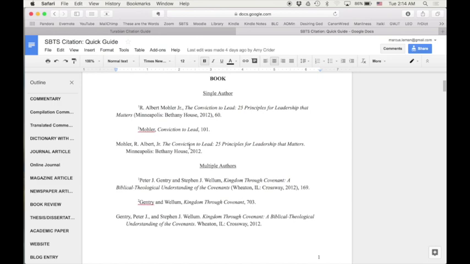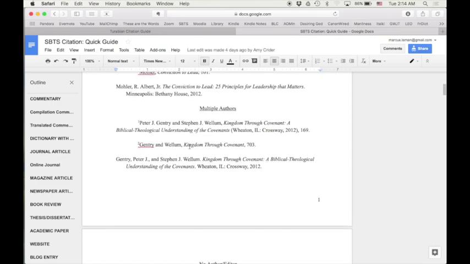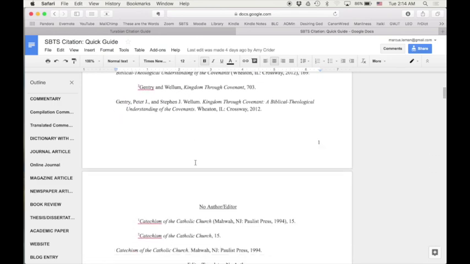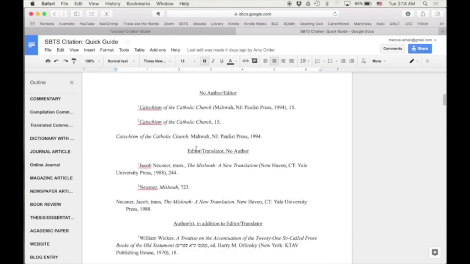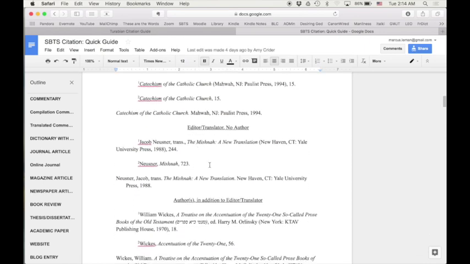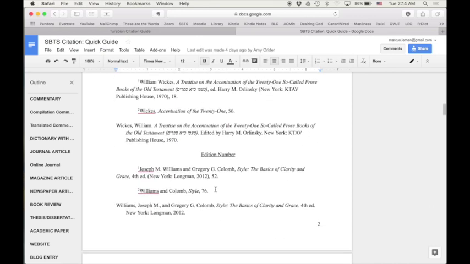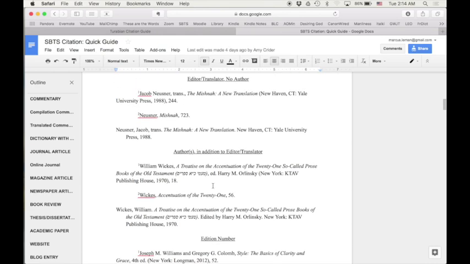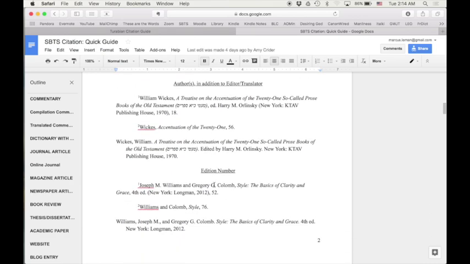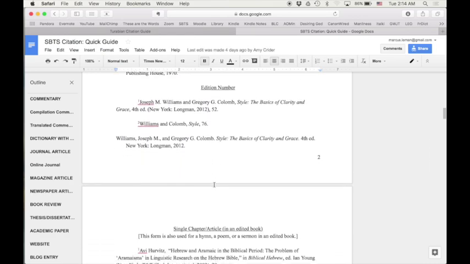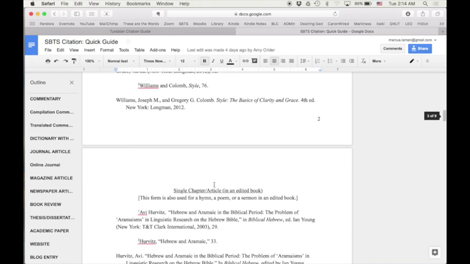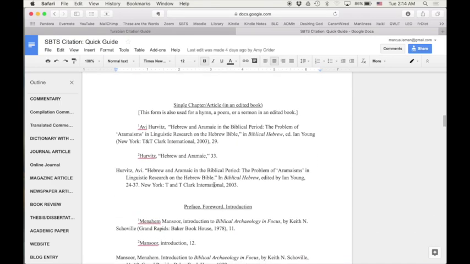What you will find in the rest of the document then are different variations of that. Books with multiple authors, ones that have no authors, ones that only give you an editor or a translator, ones that have authors in addition to editors and translators. These ones are particularly complex, and you notice some of the examples are very simple, like this, and some of them are much more complex and use other languages and that sort of thing. So you'll want to look through here to see if, even if you don't find exactly what you're looking for, another example may be more helpful to you.